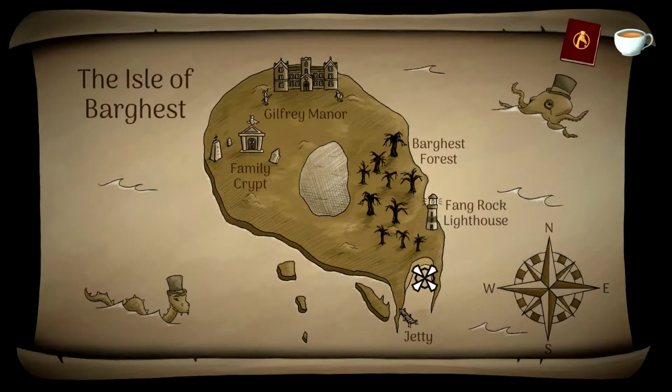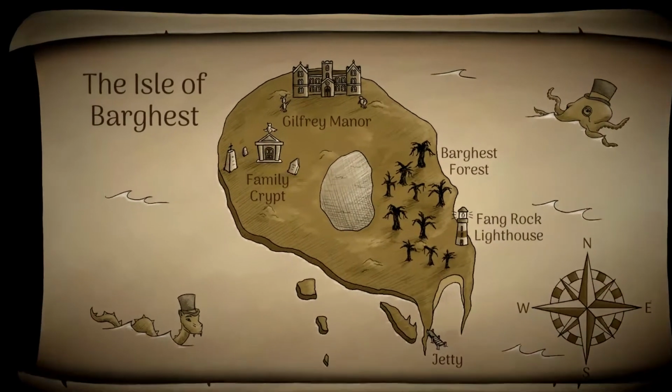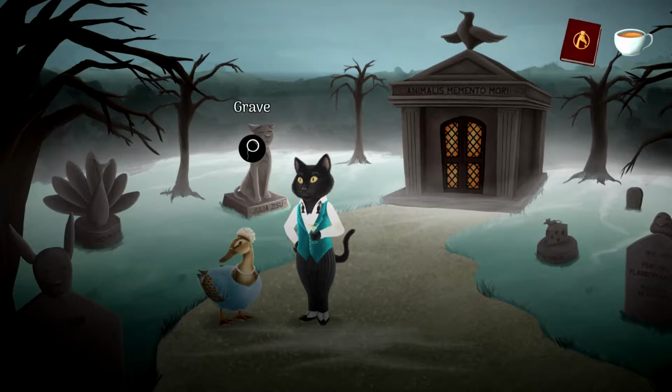Okay, so this is where we are, the Gilfrey Manor. We can go to the family crypt, the Barghest Forest, the Fang Rock Lighthouse. I don't know if we can get there first. Maybe we have to go through the forest first, and of course the jetty. Let's go to the family crypt. Oh, spooky.